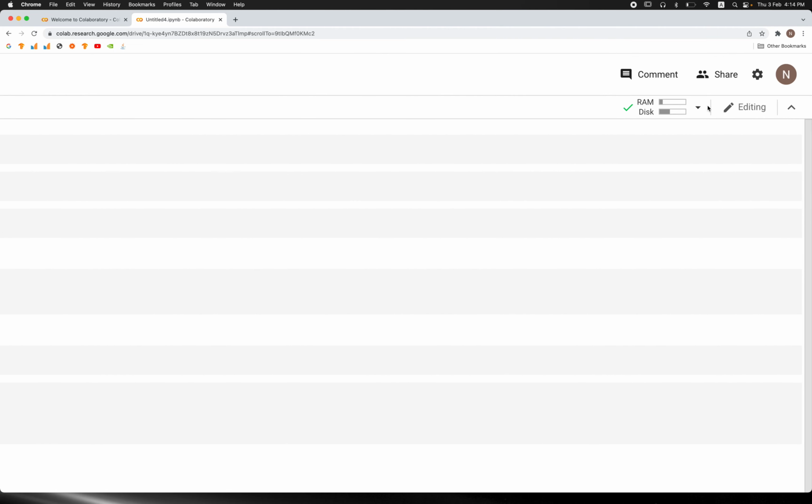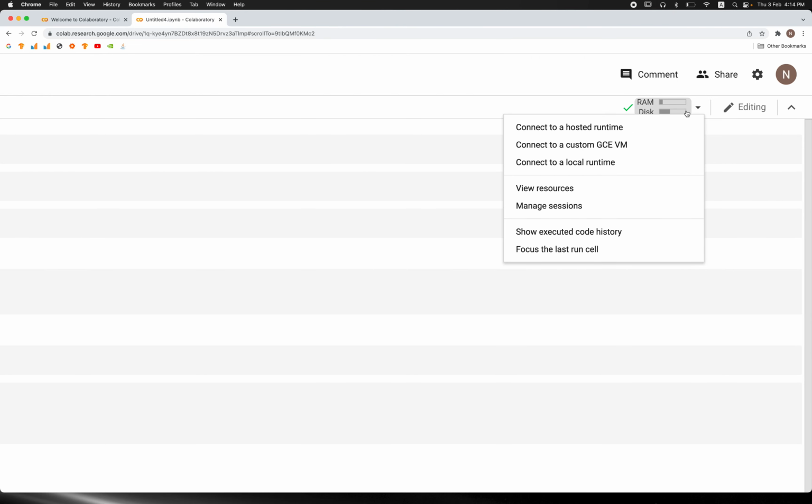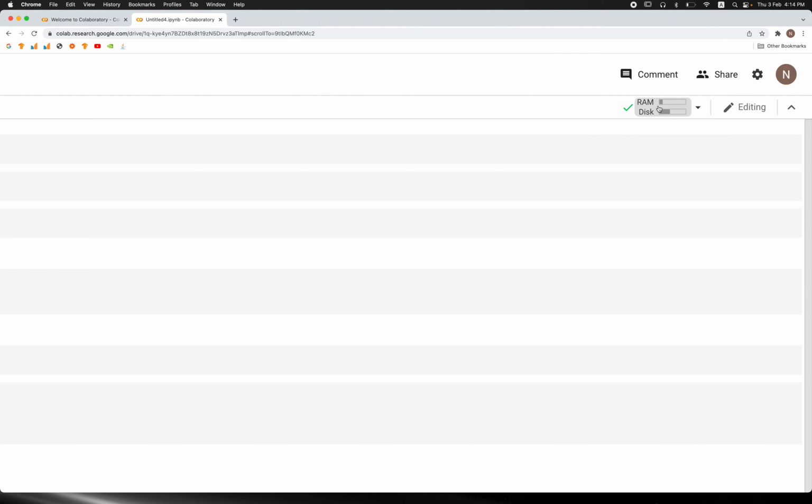And on the right hand side, here you have how much memory you are using and how much disk space you have. So right now, here we are using 1.141 GB of almost 12.69 GB RAM that we have available, and the disk space, we have 100 GB disk space available. Of that, I'm using 41.87 GB.